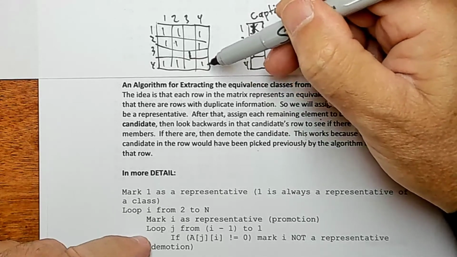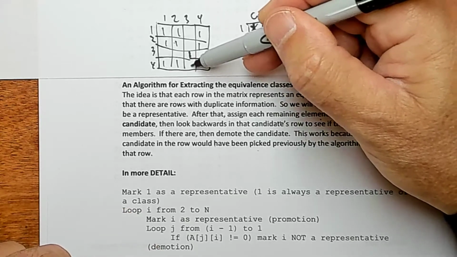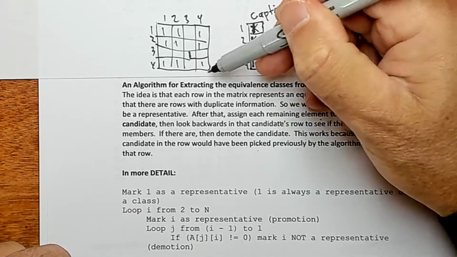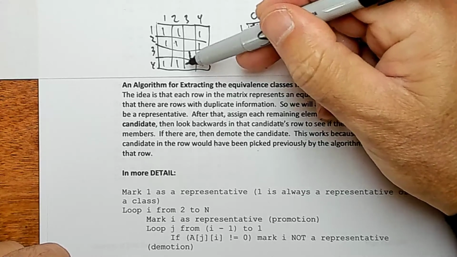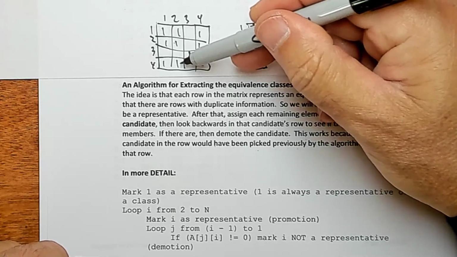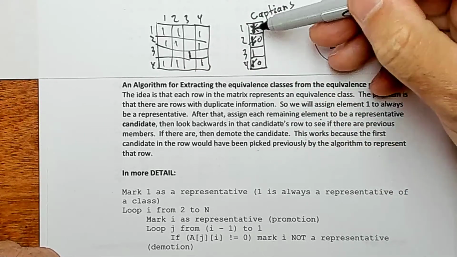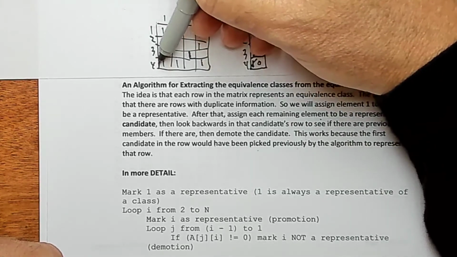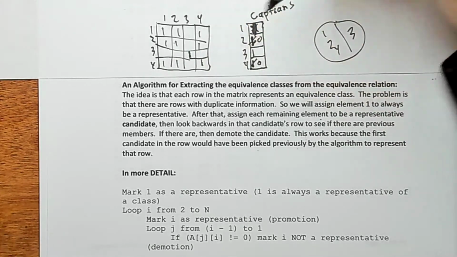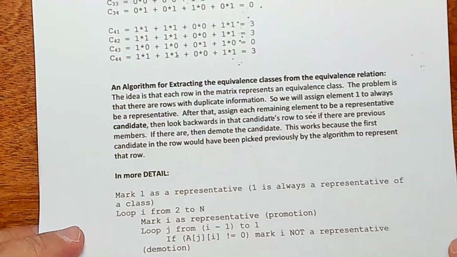Then you continue. The outer loop goes to 4. So you go to position 4, and you look back at 3. Nobody. So first you mark that 4 is a temporary captain. Then you look back here. Somebody. So it's going to be 2 or maybe somebody below. And so you demote this guy. So your captains are 1 and 3. Then you just go to row 1 and print it out, and then go to row 3 and print out the whole row. That's it. Okay, we'll talk about that more later in another video, but I wanted to present it here because, well, that's what's in the notes.